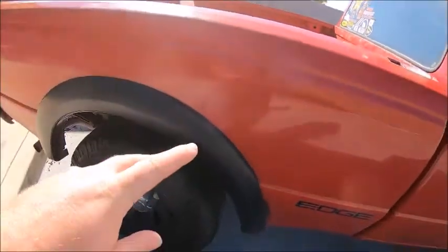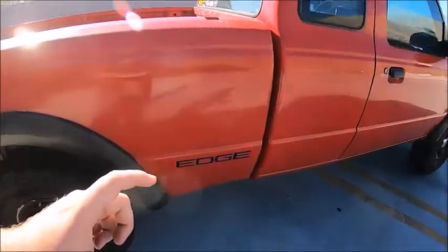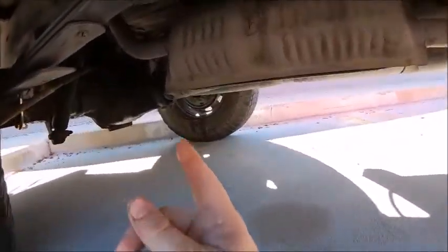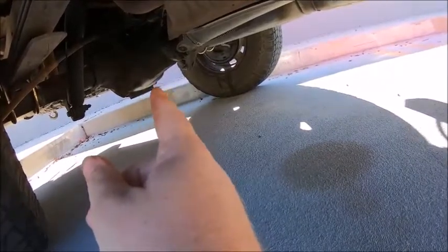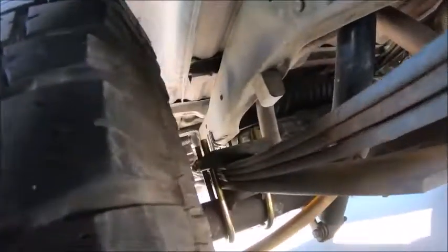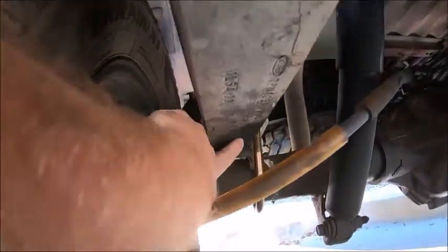Now, most trucks, just like mine, came stock with 2-inch lifting blocks in the back end of the truck. If you want to lower your truck, all you have to do is jack the back end of your truck up. I would suggest having 2 jack stands and putting them underneath the frame rails here, just to be safe. If you get underneath here, the 2-inch lifting blocks are right here, between the leaf springs and the axle.